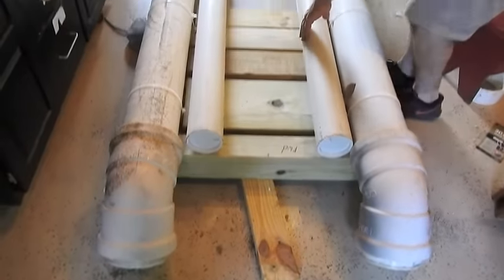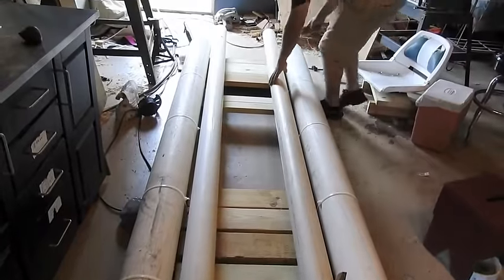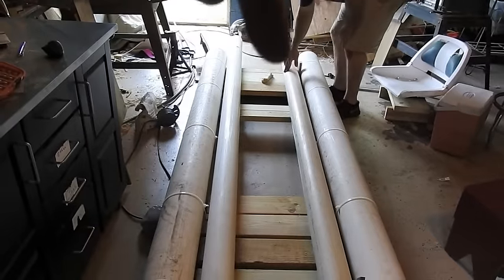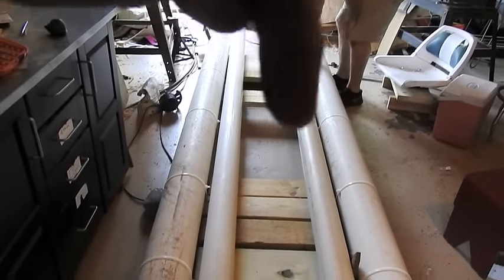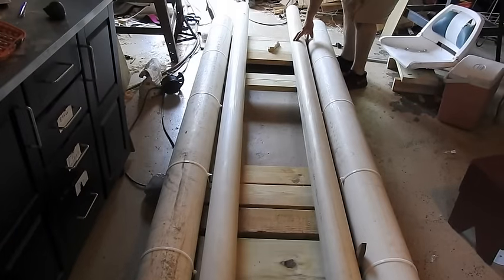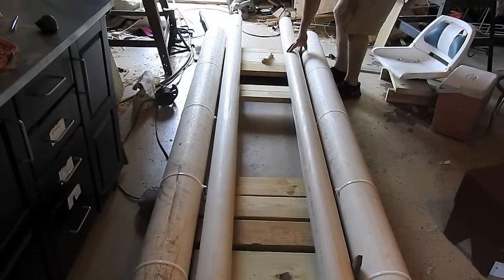So we have just brought in the 4-inch PVC. It's about to get zip tied on. We also put in a couple more boards in the back. Floorboards here, floorboards there, and some floorboards up in the front. And in the center, that'll be where the chair goes. Or maybe we'll jump through there. We don't know yet.